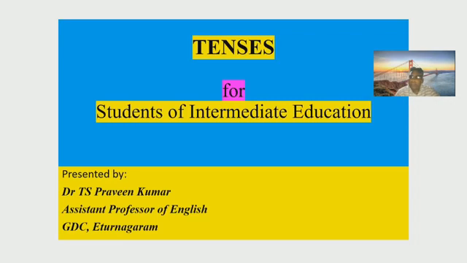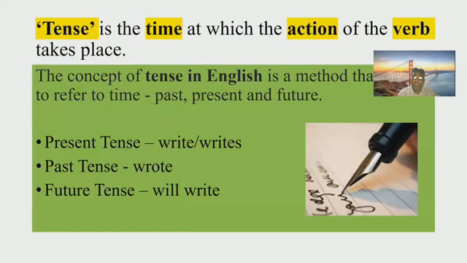So the word tense, it comes from a Latin word called tempus. Tempus means time. And there is another meaning for the word tense. Sometimes we say, I am in a tense situation. We face tense moments in our life. So that is different. An uncomfortable situation is also called a tense moment. But here, tense has a different meaning when it comes to grammar. So let's look at what tense means.